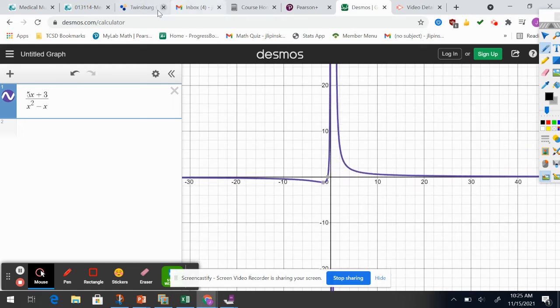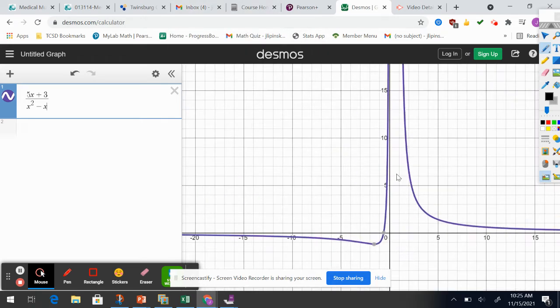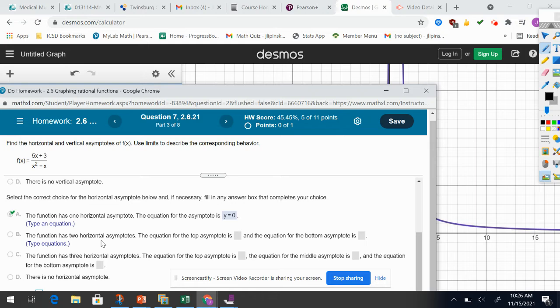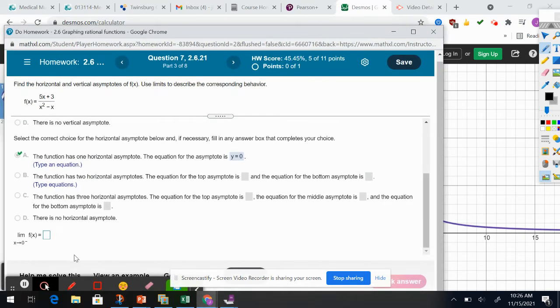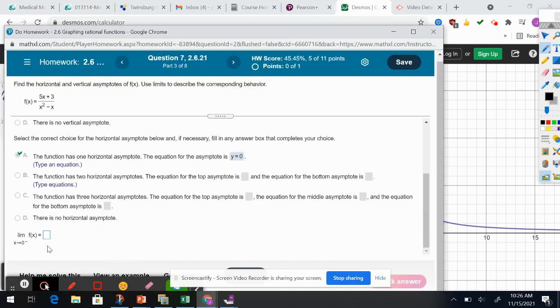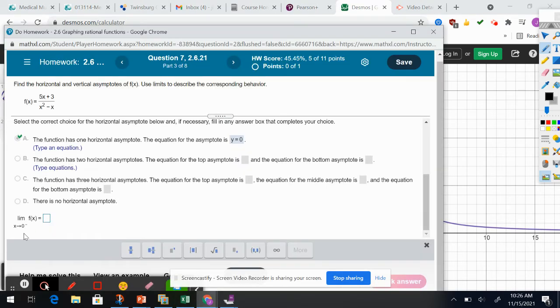So this is saying as x approaches 0, which would be here on the left, right? That was what the homework problem was saying. So let me make sure I read this correctly. The limit as x approaches 0 on the left. So what is this graph doing? On the left, it's going up to positive infinity. So we would put positive infinity.